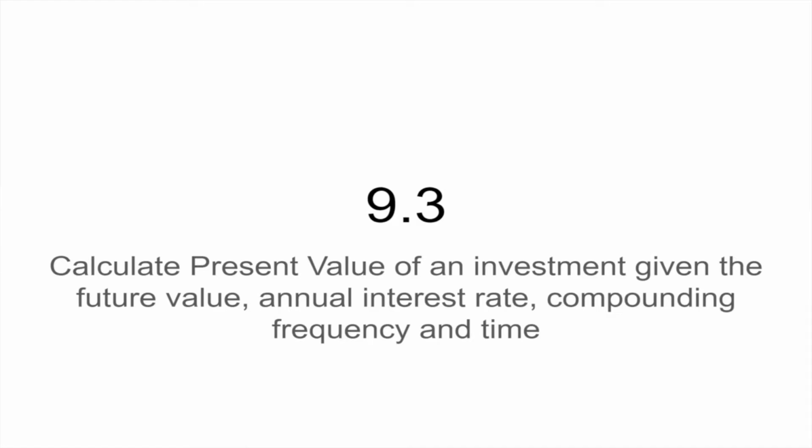Now, you say, well, what's the difference? Future value is looking into the future. Present value is the reverse of that. You're given an amount in the future that it's going to grow to. Say, for example, something's going to grow to $10,000 in the future. Given a rate of interest and given the amount of time, you want to know how much it is worth today. So what we're doing is working backwards in terms of time with the present value. So this is what I wanted to look at today.